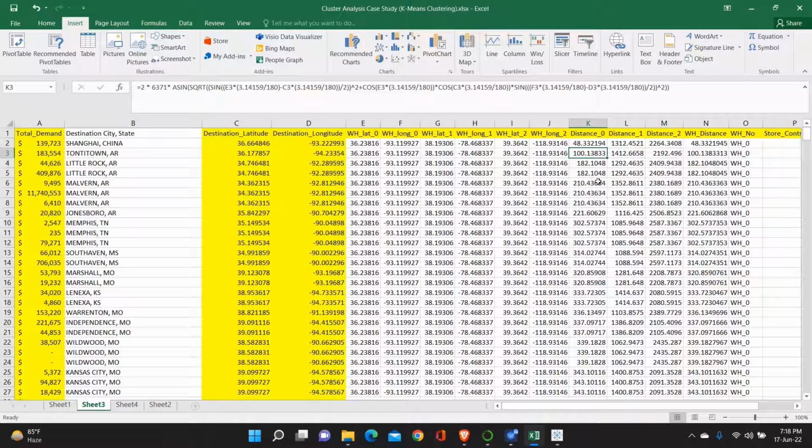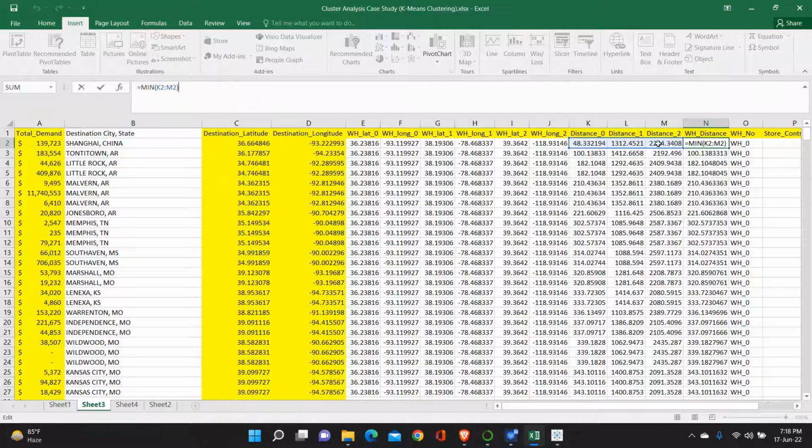Okay, so we get the weighted distance from each warehouse in this manner, which we want, and after that we do the same thing with our weighted latitude 1. Same formula with weighted latitude 1, we get all the distances. Same formula with weighted latitude 2, we get all the distances. Then what we do is calculate the minimum of all these three distances. These are all the three distances which we are having, and we call it the weighted distance. So we use the minimum formula from this to this, whichever is minimum, we will get that. So we get the minimum here.